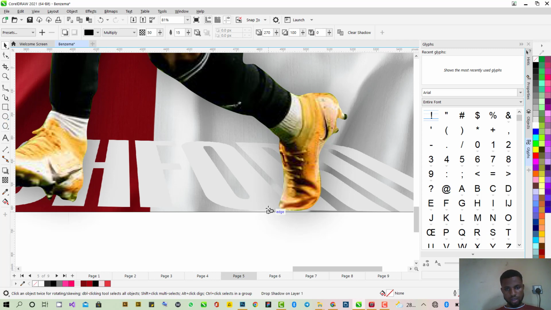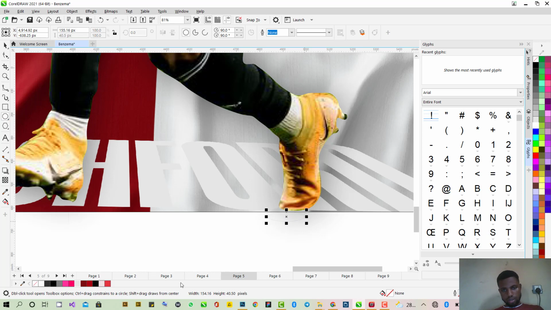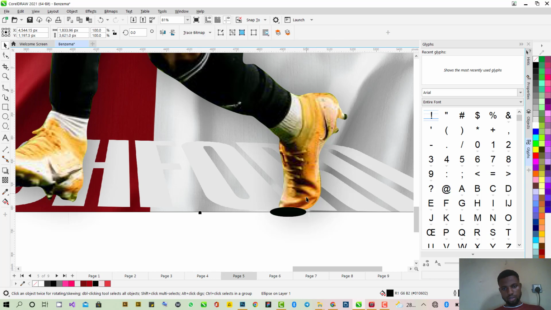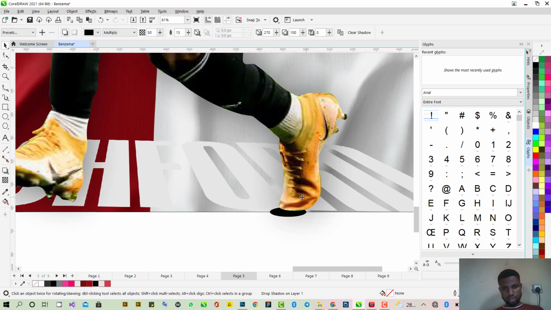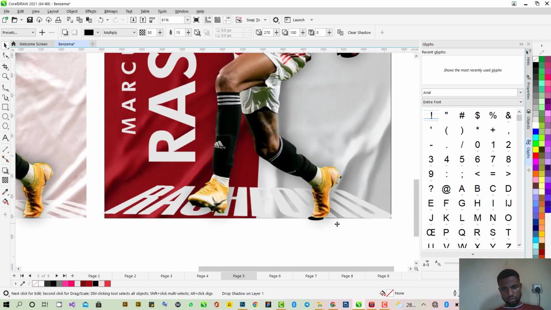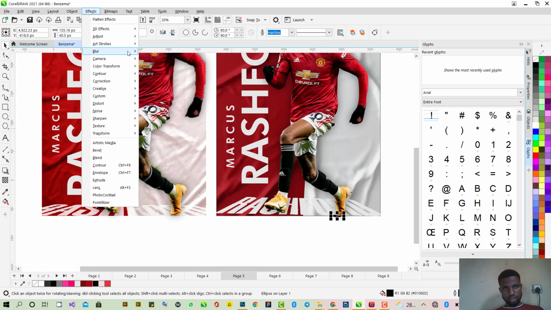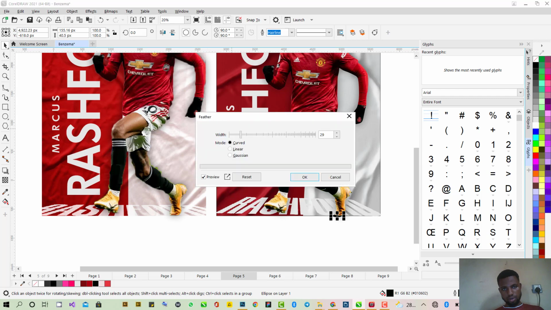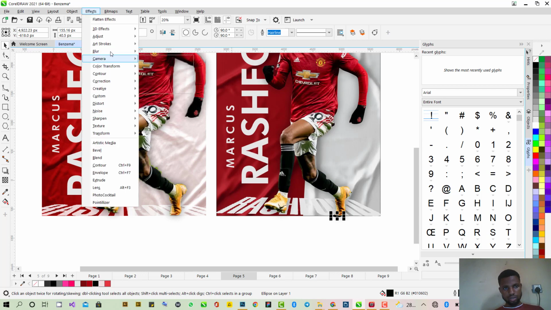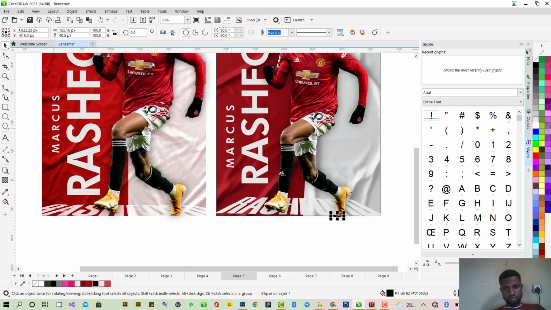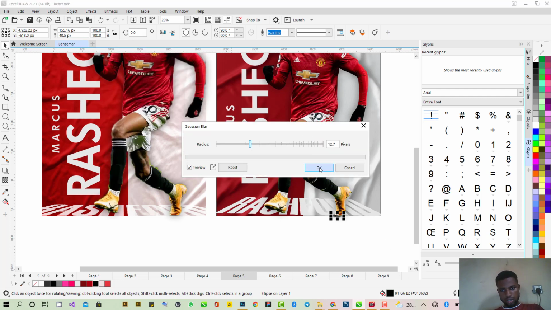So you pick a circle and then you drag this here, and then you give it a color black, and then you remove the transparency, and then you put it under it here, and then you make sure this is on top of it, and then give it a blur effect of feather blur, or you can say that, give it a blur effect of the Gaussian blur. And that is what you have.